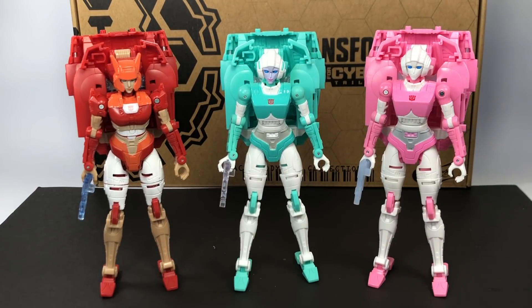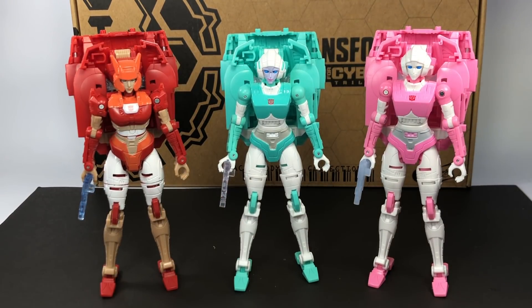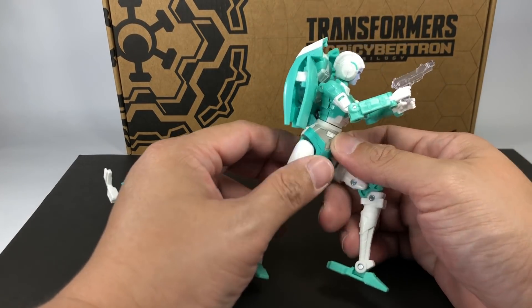Here is Lifeline together with RC and Alita 1. You can clearly see the differences between Alita 1 and the similarities of this figure with RC — it's a direct repaint. I kind of wish they could have given us a brand new head sculpt, just slightly different, maybe a different kind of crest or ears. But Hasbro decided to go with a straight up repaint, and we'll probably see the same result in car mode — exactly the same as RC, just done in white and mint green.